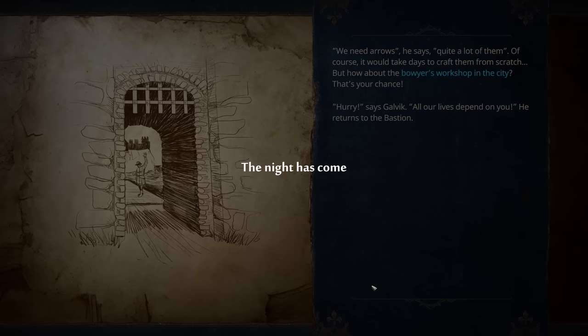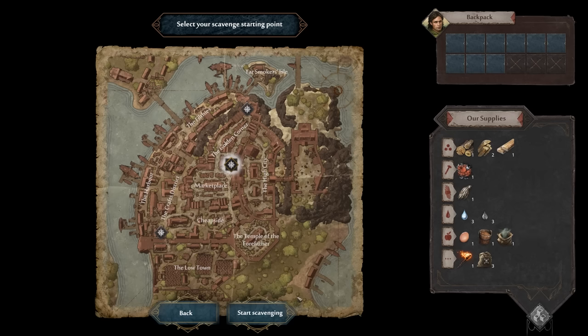So nighttime comes, and with our one character, Flint, we are going to go scavenge the city. This is the city map, and there are several different districts that are all connected to each other. The only way we can get in here right now is by using this one selected passage. Eventually, we can unlock some others, but for now, this is going to be good enough. Let's bring along a quick torch, I know that I'm going to need that, and start scavenging.